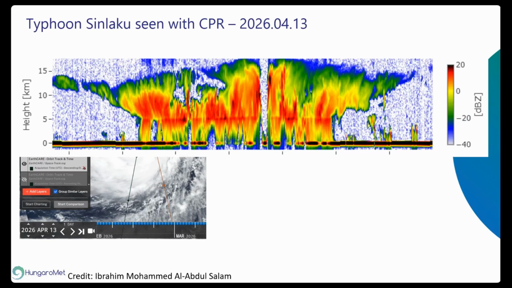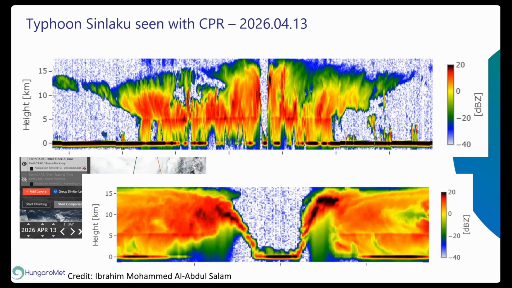This is what we can see in this vertical profile. We can basically see the eye of the typhoon, and we can also see the structure, how it is in the vertical. If we zoom into the eye, we can also see how everything drops in the eye. So I think this is very, very nice, and it's not something we can see every day. So I thought it would be good to include it in the weather briefing this time.